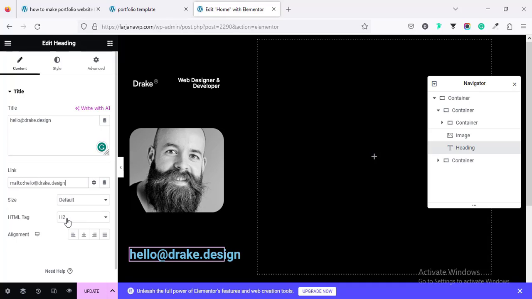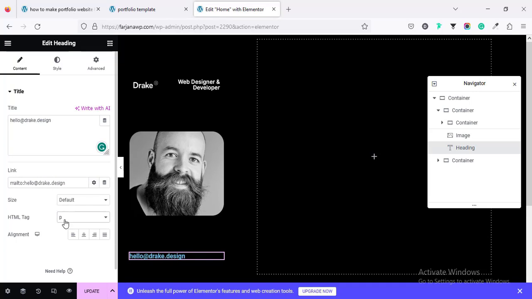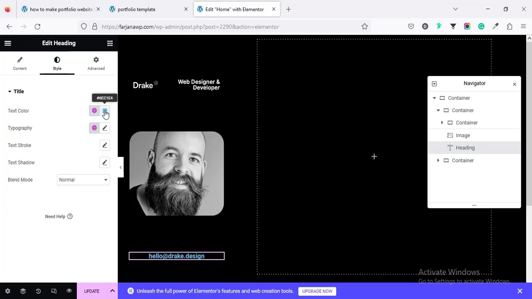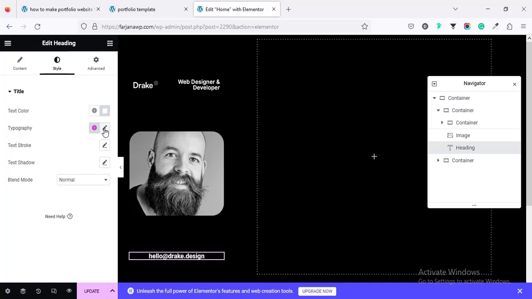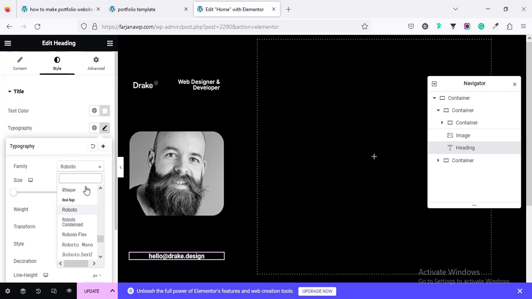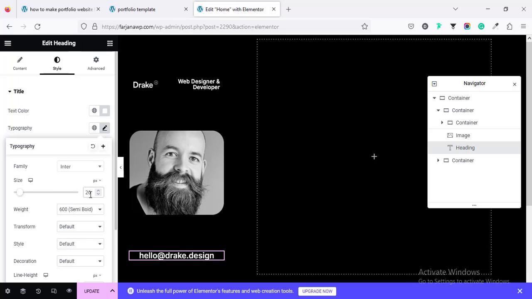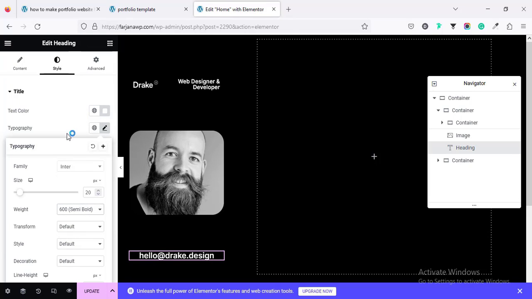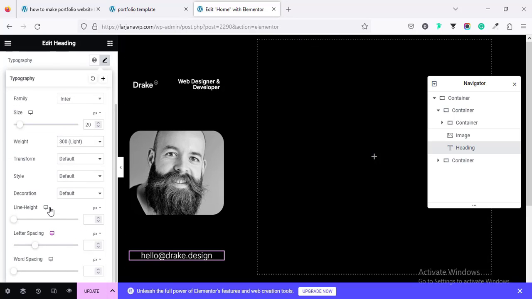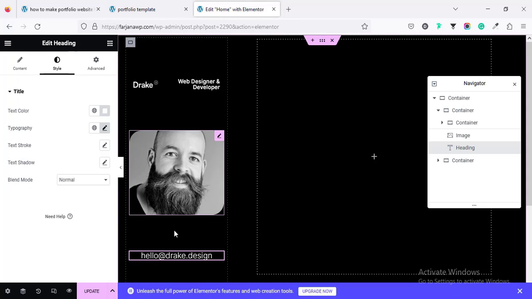The HTML tag, we can set it to the paragraph, alignment to center, and from style tab, changing the color to white, and then going to typography, I'm adding the same font family, Inter, and the size 20 pixel looks good. And font weight, we can set it to the light, and alright, we can keep it like this.